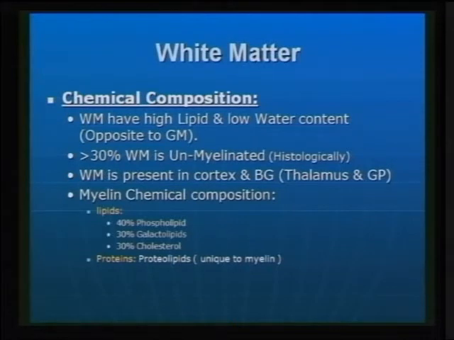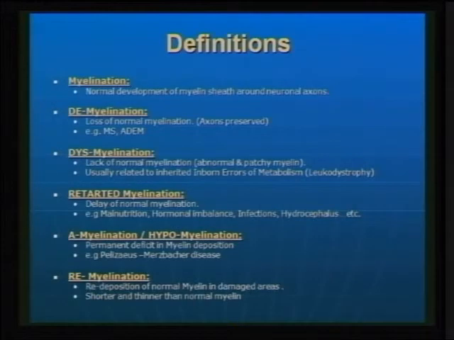If you look into the chemical components, in general but particularly related to the white matter, it is primarily lipid. It is formed 40% by phospholipid, 30% by galactolipids, and then cholesterol. Obviously, there is also a large content of protein, the proteolipids. The water and protein/lipid contents vary between the gray matter and the white matter, with the white matter having more lipid and less water, and vice versa in the gray matter.